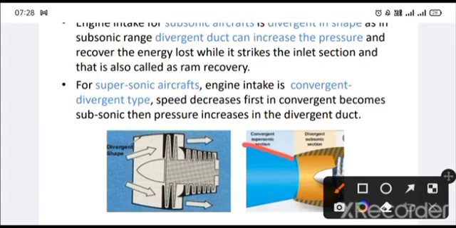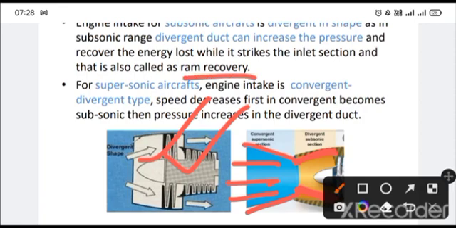As we know, in a converging section in the case of supersonic flow, as we have seen in the Venturi just now, the speed decreases. So they basically decrease the speed and make it sonic or below sonic, and then that below-sonic flow passes through a divergence section just like this. Through this divergence section the pressure increases again, because now this is in the subsonic range. So the pressure increases, and that again gives ram recovery and increases the pressure more, which will be beneficial for the compressor to work properly.